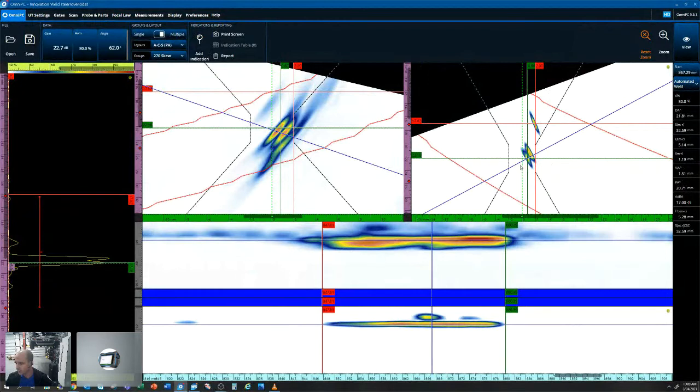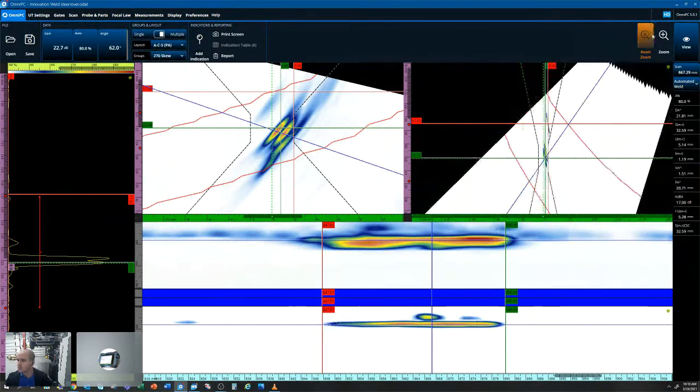Our depth to that corner trap is right at about 21.8 millimeters. Our length size, which would be our scan axis, measure minus reference, giving us the measurement between these two cursors, is 32 millimeters in length. And our height, measured from our reference and measure cursor in our S-scan, it's the ultrasound axis, measure minus reference, so we've got a height of about 5 millimeters. We're going to use our zoom out tool.